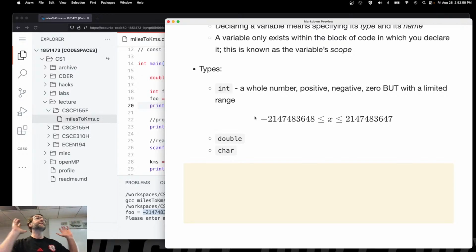Let's put on our math hats and think about how numbers work on the number line. Here's the x-axis. We start at 0. Negative values go off that way, positive values go off that way. Do they end? Nope, it's an infinite line. Computers are not infinite objects, they're finite. We can't represent arbitrarily large or arbitrarily small numbers, so we have to have a cutoff point. The cutoff point down here is negative 2.147 billion. The cutoff point over here is positive 2.147 billion.